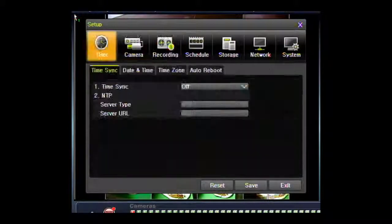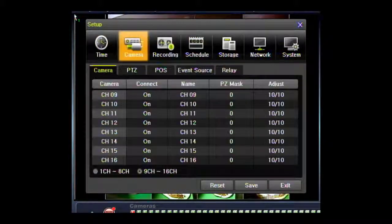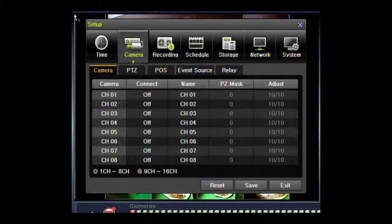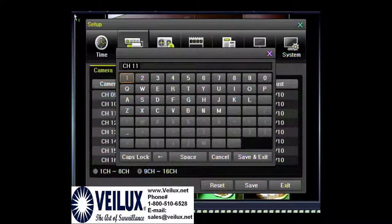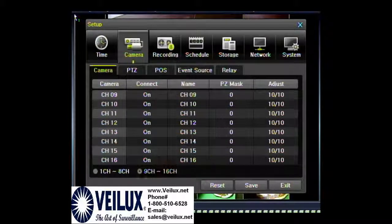You can go through the menu using the call and scan buttons. To access camera settings, hit enter, then use call and scan to move up and down. Hit enter or use the auto button to go up and down making changes using all the arrow keys on the keyboard. Go to the bottom, highlight your option, and hit enter to change it — that takes you to the second half where you can go through and change settings. To change anything, hit enter, make your change, then use arrow keys to reach save and exit. Go down to the bottom, hit save, and hit enter again to save.